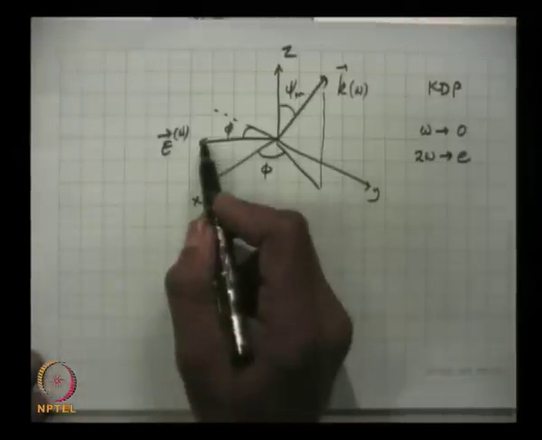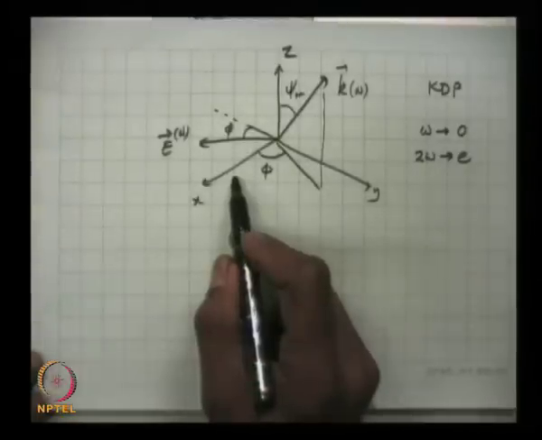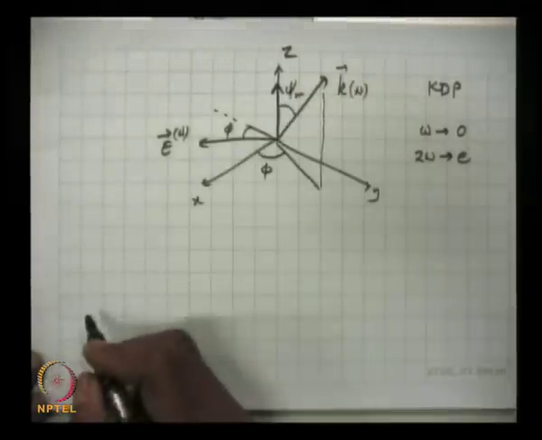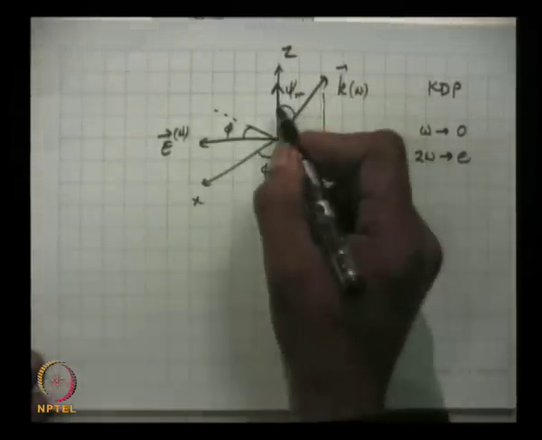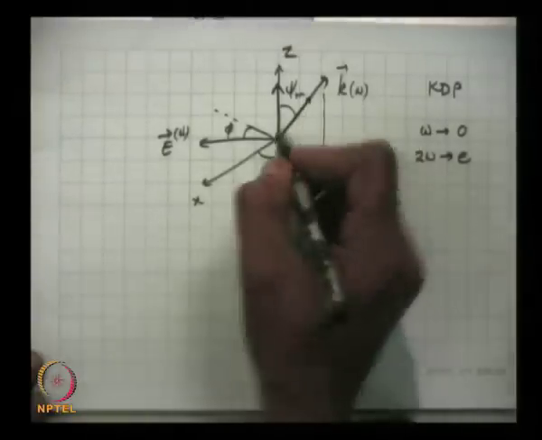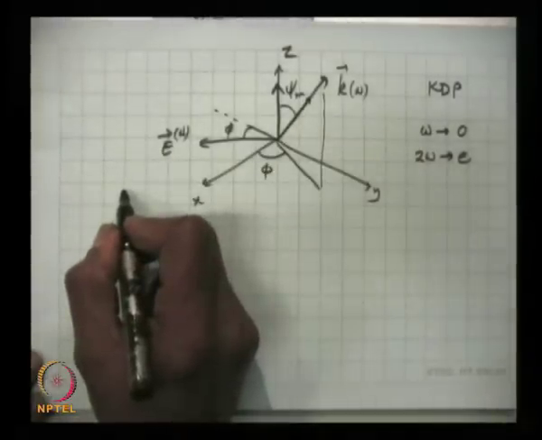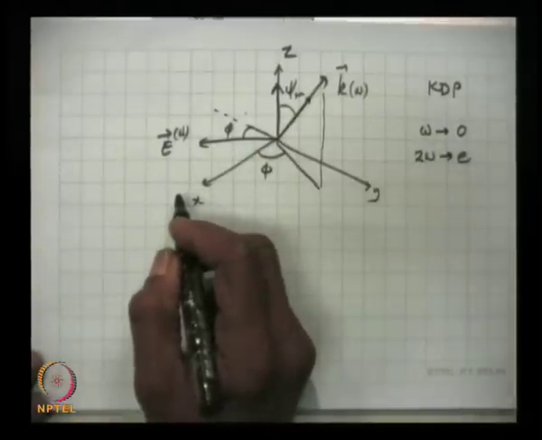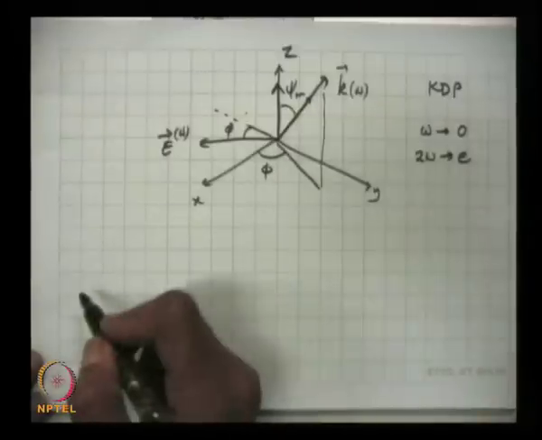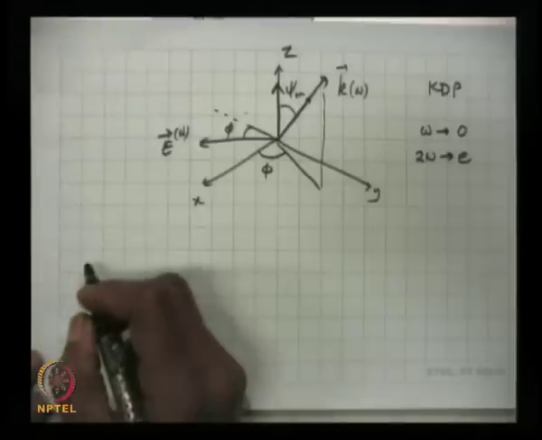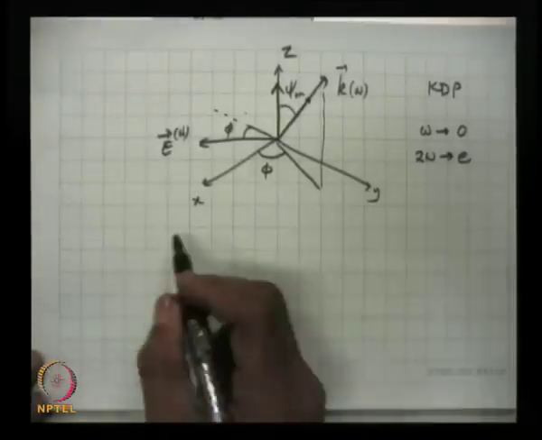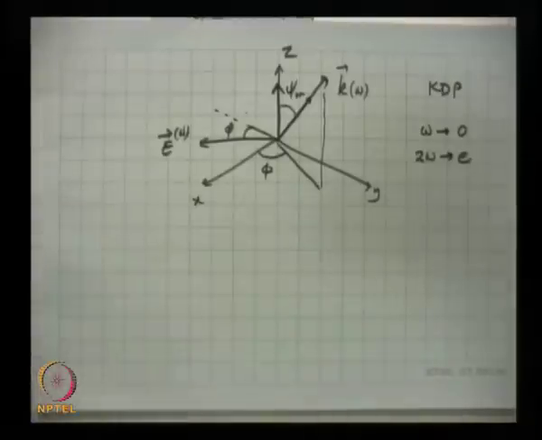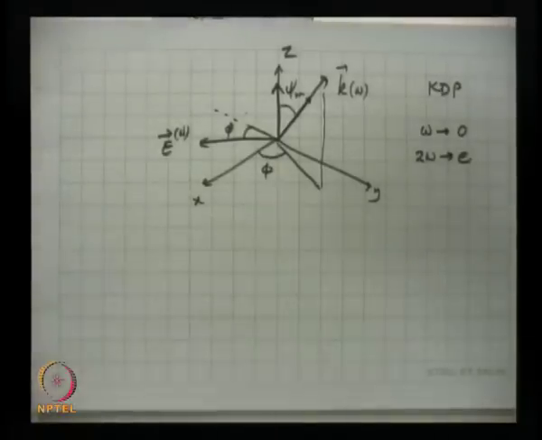Then I get the electric field components along y and x, calculate the nonlinear polarization, and I find that the nonlinear polarization has only a z component. This nonlinear polarization has a component along the propagation direction and a component perpendicular to the propagation direction. The component perpendicular to the k vector will be responsible for generating the second harmonic wave along this direction. So, I take the sin psi m component of the total nonlinear polarization along the z component to calculate the nonlinear polarization that finally leads to my second harmonic generation. So, that is where the sin psi m comes from.